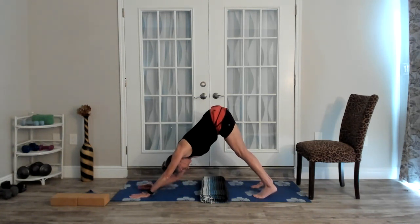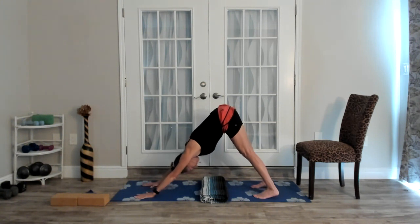Or you can stand all the way up, put your hands on your chair, and really take a nice downward dog. Lengthen everything out, shoulders. If none of those are working for you, just relax in child's pose or take something different that feels great for you today. Two more breaths.